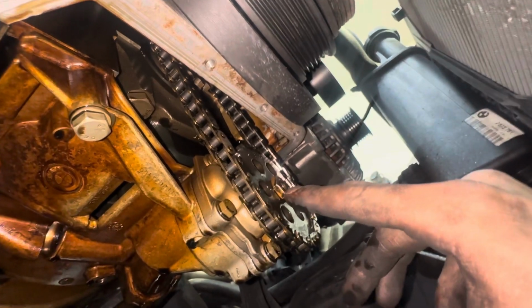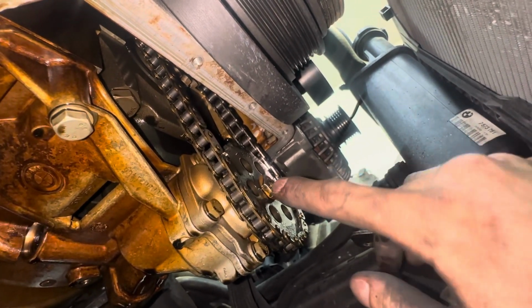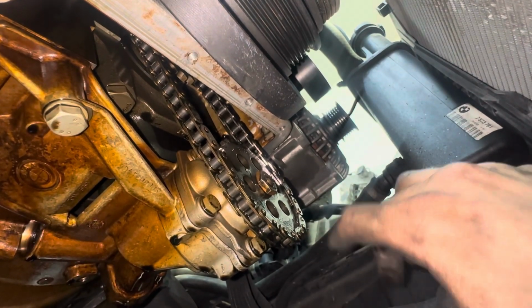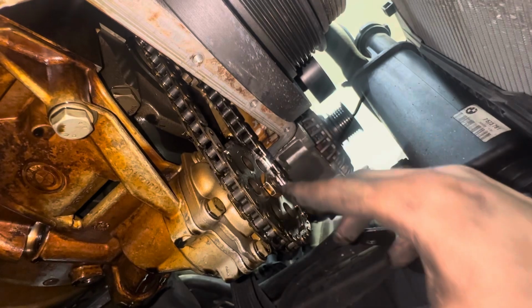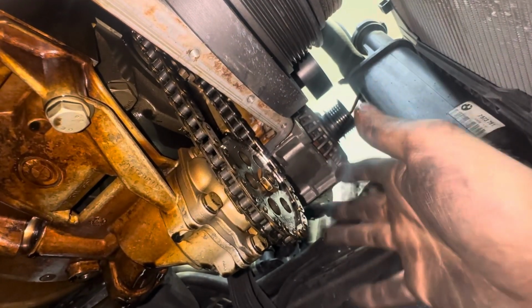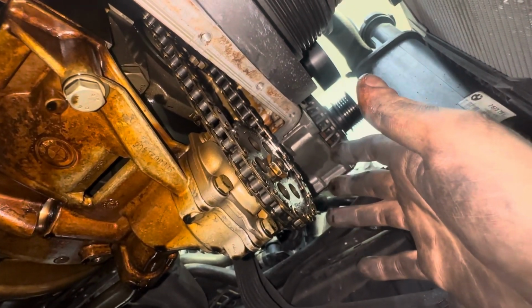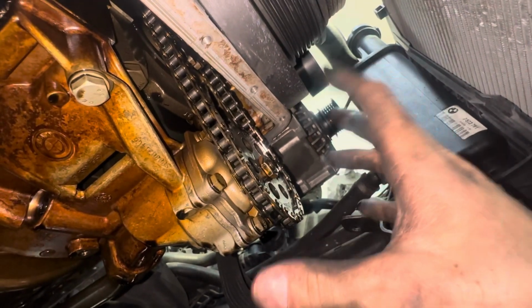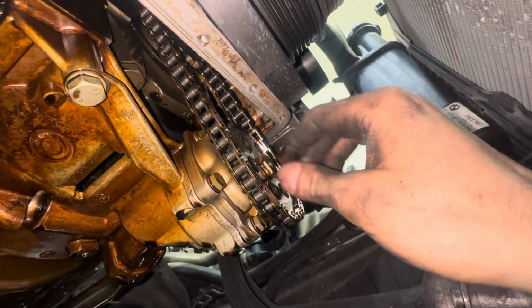Everyone's like, if you weld the nut to the shaft, then you're gonna make the shaft weak. All it is is the smallest tack in the world. I don't think it's gonna mess it up that much. And also everyone complains it's gonna be super unbalanced. It's not. It's okay. If you track these and you're revving them out to 9,000 or whatever, you crazy dudes do, okay, get your fancy billet pump. But this is a stock pump. I've done it to all my cars. Never lost an oil pump nut.